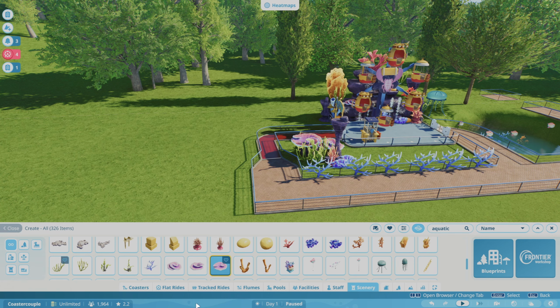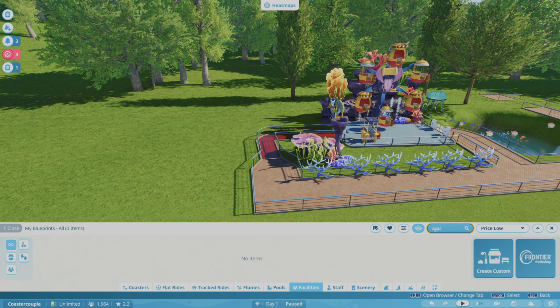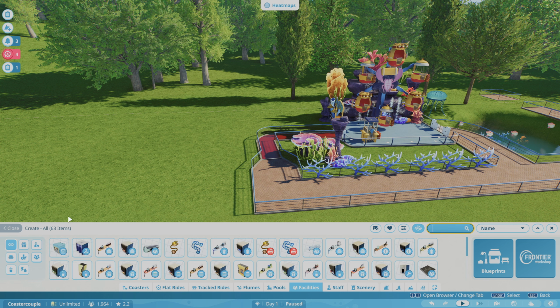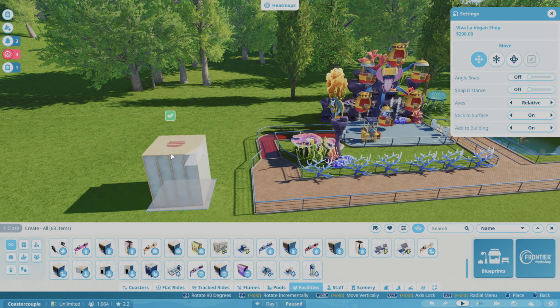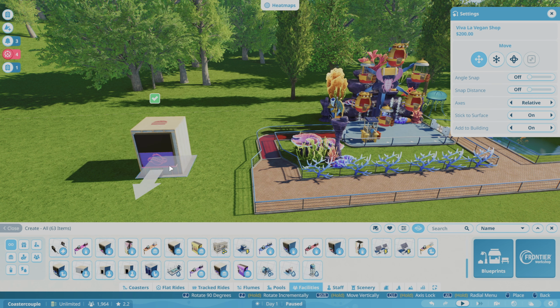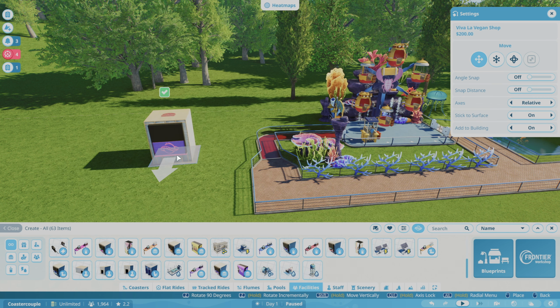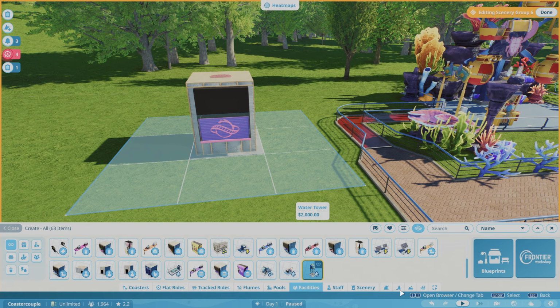So next up, I'm going to see what else we've got. I'm going to go onto the facilities and have a look here. So if there's nothing on the facilities that suits your need for the thing you're doing, you can go on to create custom. And you want to take aquatic out of there, and you can literally just create your own. So for example, I want a burger joint. Let's turn my burger joint round. It's looking pretty basic. Obviously, it's your bog standard, basic burger joint really.